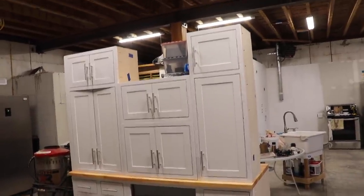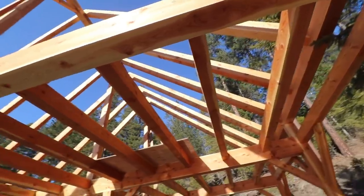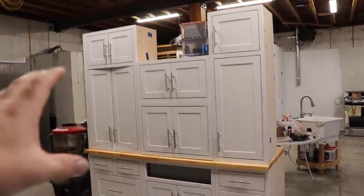We also wanted to use materials from our boneyard and build things with it. We built our own timber frame. If you haven't seen those videos, watch them. It's incredible. This house is just an insane work of art, a labor of love of many, many hands, and these cabinets are just the same.